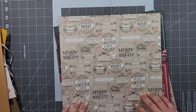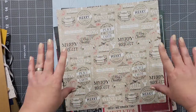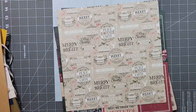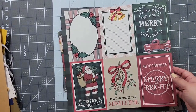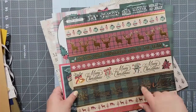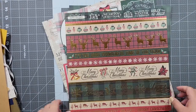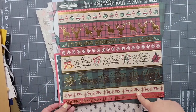So, to start off, I found in this paper pack, there is this really awesome sheet that has all of these nice little wishes on them. In my previous video, I showed one similar to this, but never cut it up. Never got around to it because there were so many awesome, bigger, I call them tag card pages that we could use in that paper pack. And so here is another, I would call it a banner page, that has ones that I can use to make little tags out of, bigger tags out of, or just have as a running base across the bottom of the card. Like I think I'm going to do with these deer now.